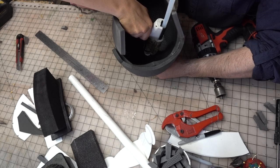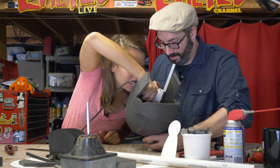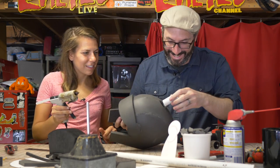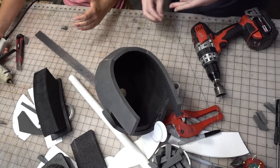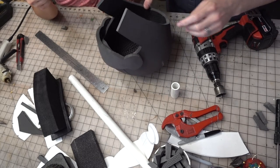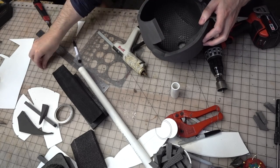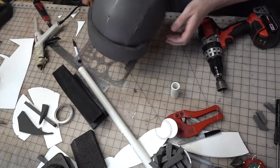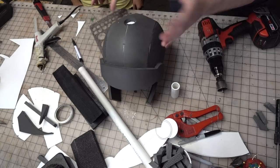You know, the worst injury I ever got in the shop was from a hot glue gun. Do you have your hands insured? I don't... That's a good idea — a little piece of foam so I don't have to hold it. New plan: we're going to put a piece of foam in there so I don't have to hold it near the hot glue. Now we've got a spot that we can just fill with hot glue and put it in there — my hands don't have to be anywhere near it.